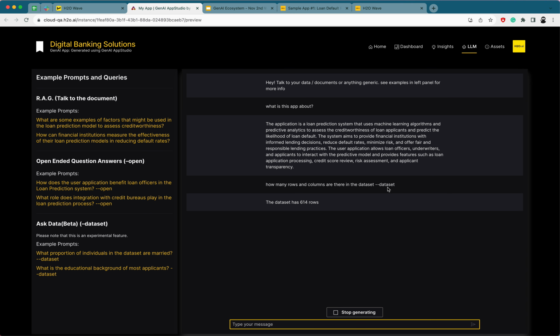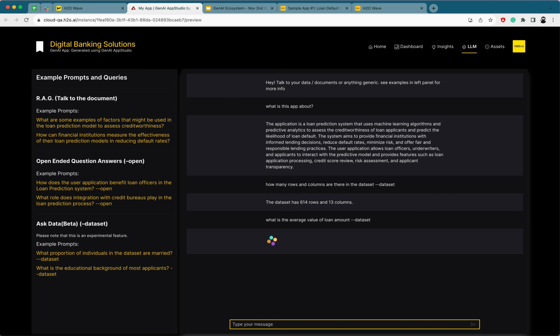So this is a bit tricky feature, but it works. Like in this case, we see it has answered that there are about 640 rows and 13 columns. It has pulled in that information on top of that data set. We can even ask things like, let's say, what is the average value of loan amount?